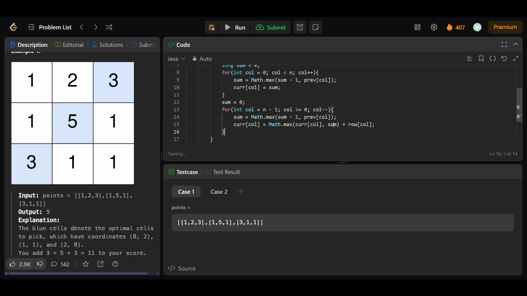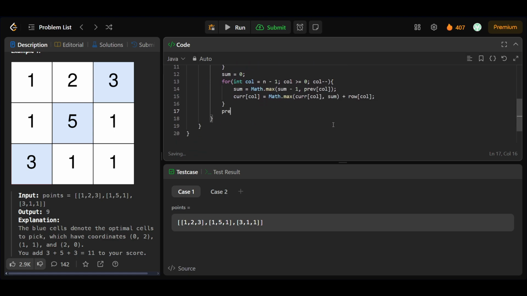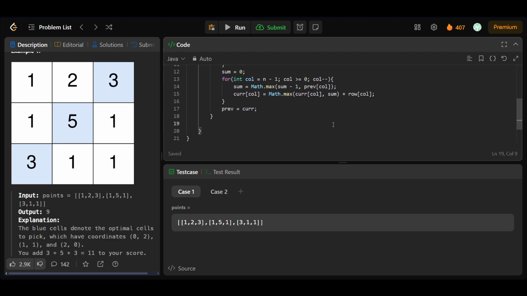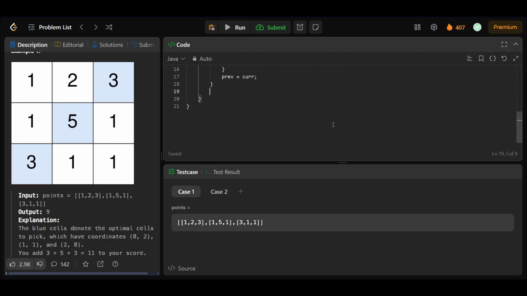After this we'll just be updating the previous row to the current row, and now we'll just have to traverse the previous row array to find our answer. So let's initialize a long answer variable equal to 0.